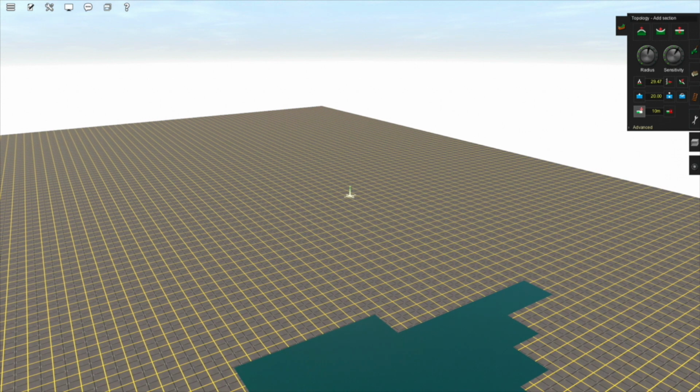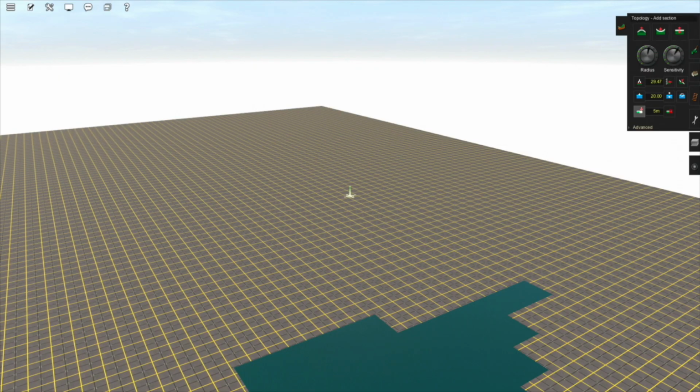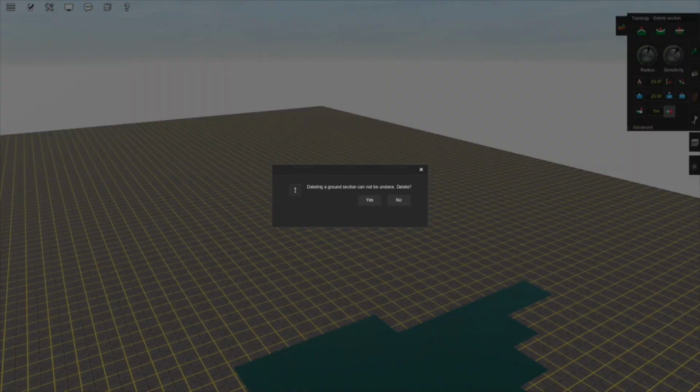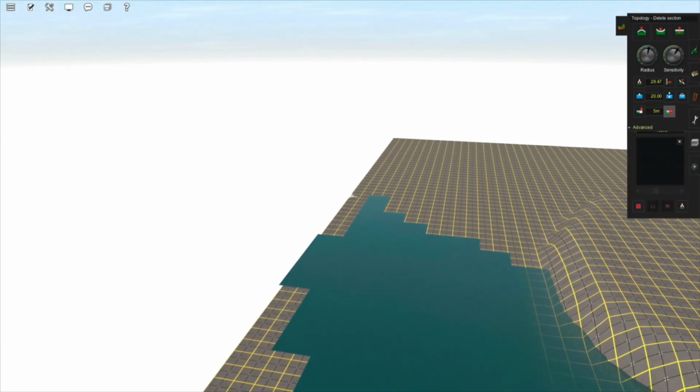To the right of that tool is the Set Ground Grid Resolution. This is either 10 meters or 5 meters. The 5-meter grid size allows for more detail when manipulating terrain. To update an already placed tile, click on the top of the tile with the Add or Update Ground tool still selected, and then confirm that you wish to change the resolution. This cannot be undone. To remove a baseboard, click on the Delete Ground tool and then left-click on a tile. This cannot be undone.